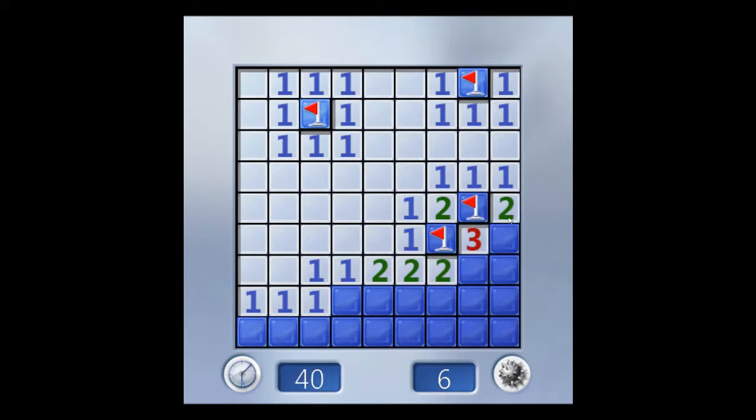Now we look at what we've just uncovered. We have a 2 that has exactly one square open and one square to be uncovered around it. So I'll cover that up. Now this 3 is okay, so we're going to open those up. Look at the 2. It's got 2 flags around it. We're sure those are correct, so we're going to go ahead and open everything around it.